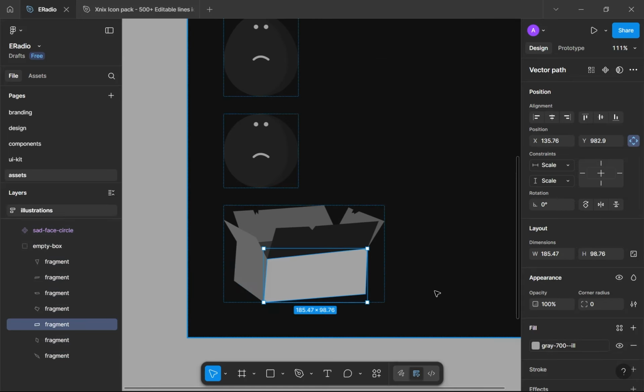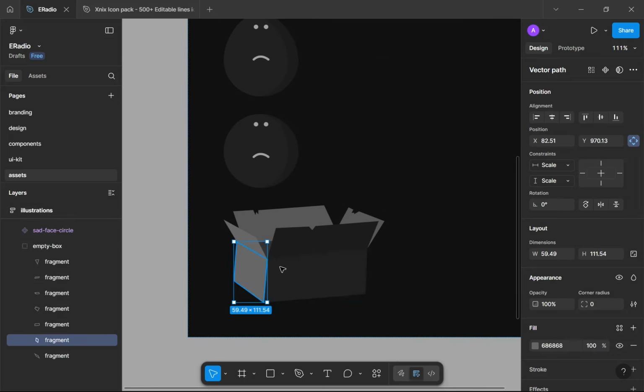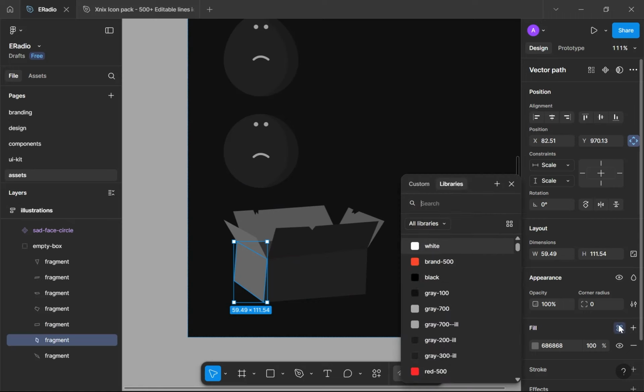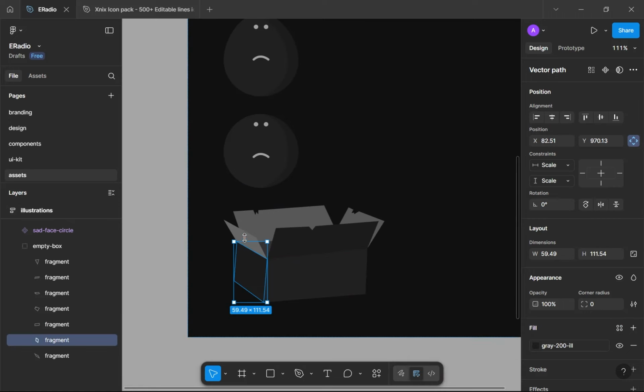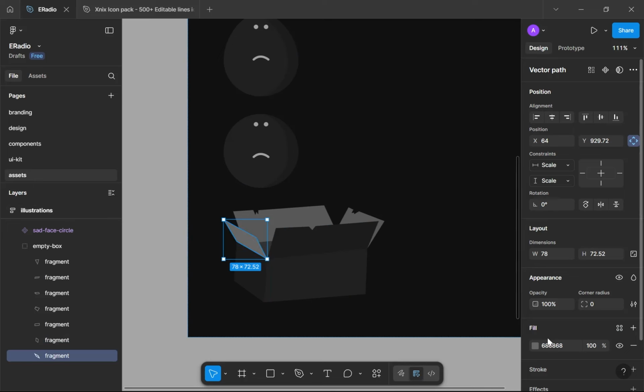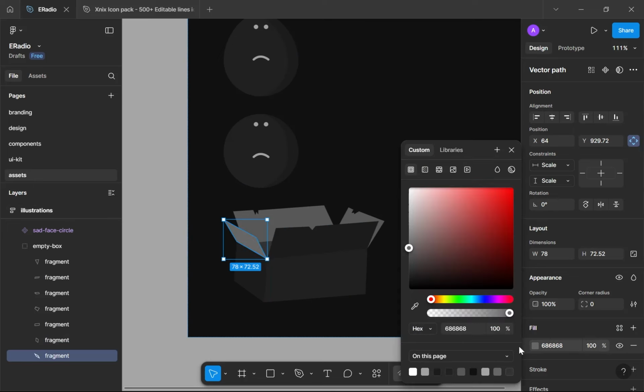No, okay, too light. We want to apply the same thing here as the 200. And this should be a bit darker, right? So what we want to do is go here. We don't have a color for it, so something like this maybe. Or actually, we need a different color.